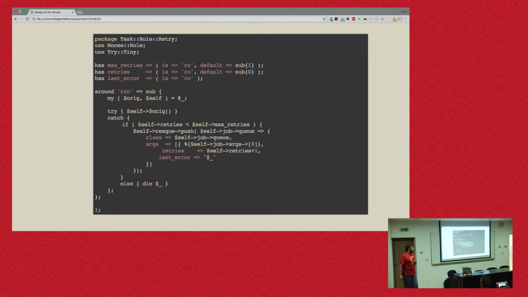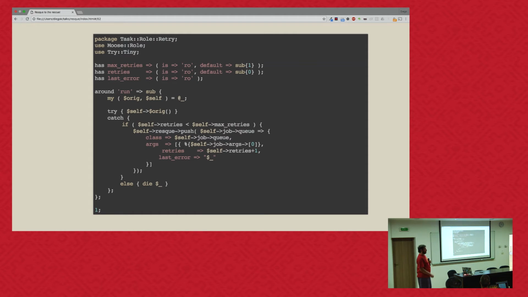Why don't I use it? Because we were using this pattern. Once we have Moose objects, and once we have the run method called automatically, it's really easy to plug in around. It's just using around, using before, using after, and that's it. That's all I need to do the stuff usually people do using roles or using hooks. So in this case, this is a little example role to automatically retry jobs.